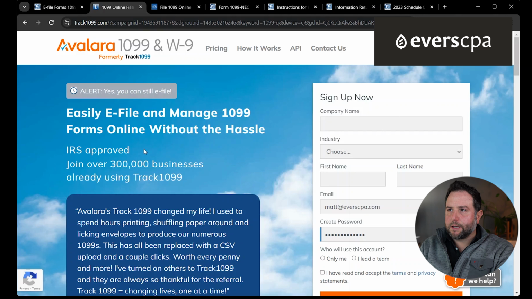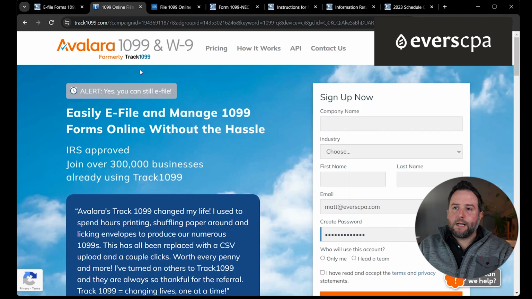You'll log in to Avalara 1099. You can even import all the data of your subcontractors into the system and e-file from there. You can download all of the forms, print them out, and hand deliver them to your subs. Or if you have their email addresses, you can use Avalara to email the 1099 to your subcontractors as well. They also have a service where they will USPS paper mail that form to your subs. And of course, they're also submitting that information electronically to the IRS.